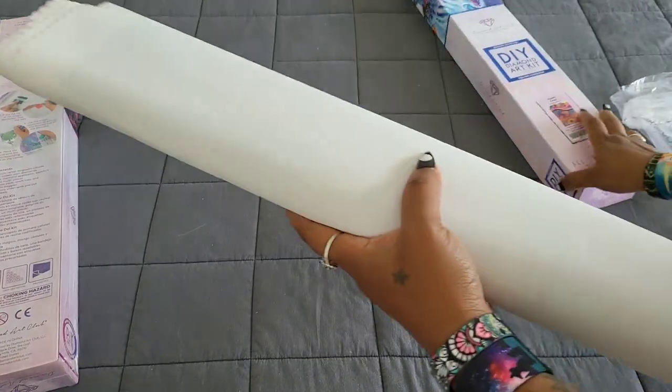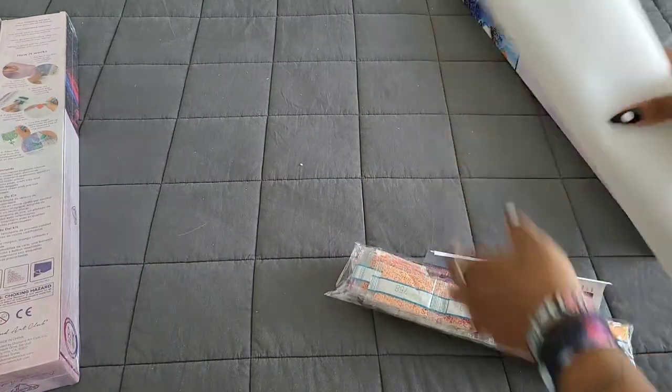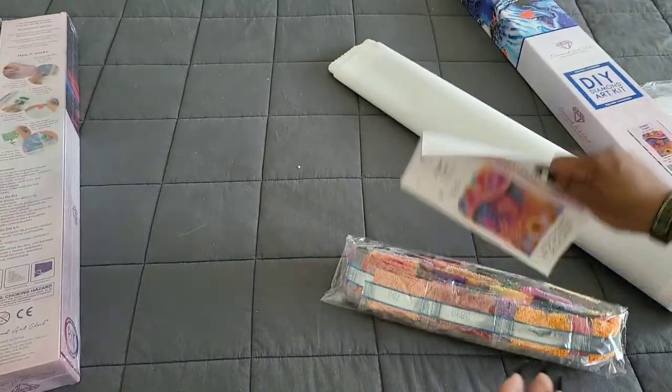This is actually the kit I thought it was, but I had already gotten this kit a couple of days beforehand. So I was like, okay, whatever. So here we go. We have that light blue paper that says thank you, has a discount code in it. Y'all don't care about that blue paper.